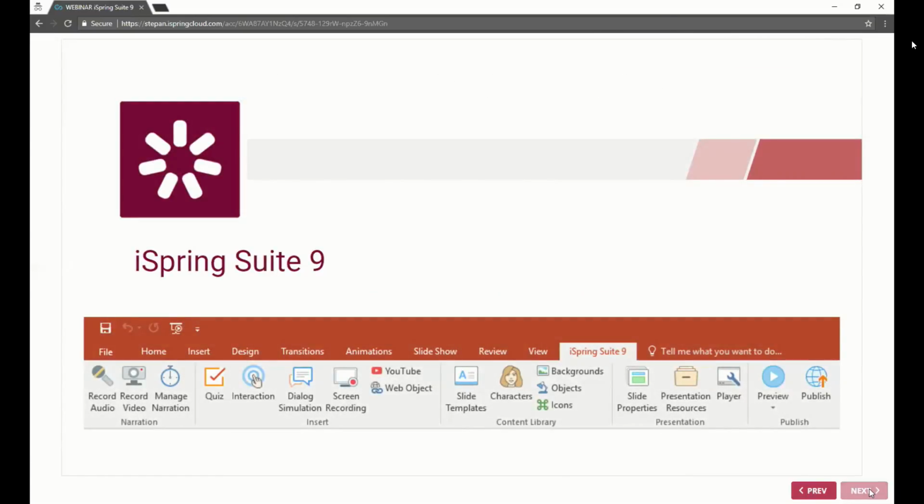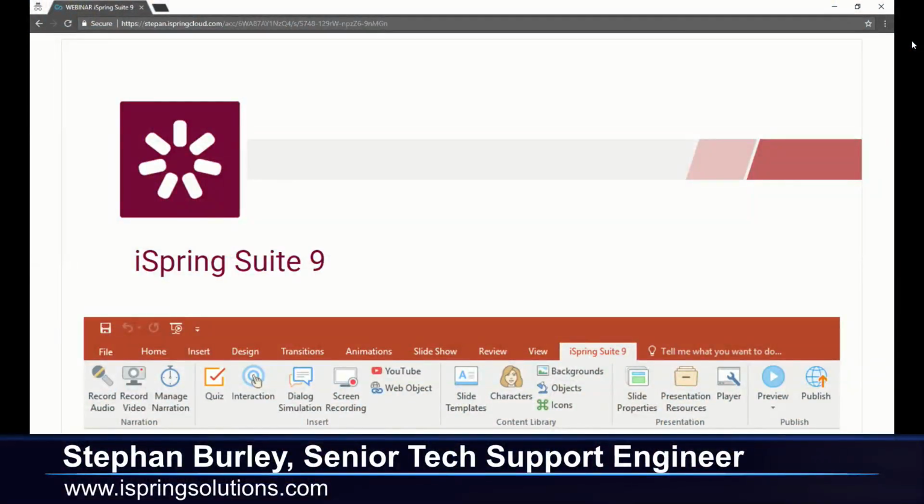And yeah, as I said, these were just the highlights of iSpring Suite 9, features that we are proud of the most. There are also dozens of small improvements and new features to make sure your content works perfect even in the most recent updates of browsers on computers and mobile devices.